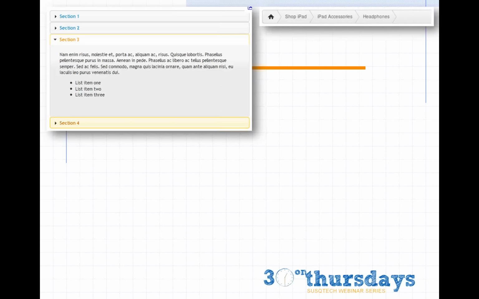A couple other examples of design patterns you might see throughout the internet. Breadcrumbs, this is just a screenshot off of Apple's website. They have a nice breadcrumb treatment. And again, that's not something you can just add natively to your browser, but it's something that people do because users like that.